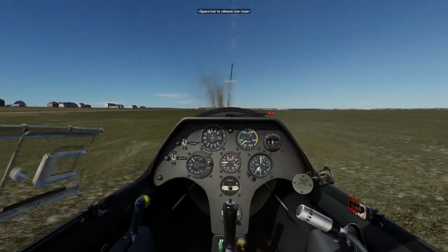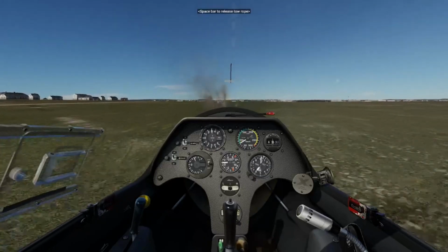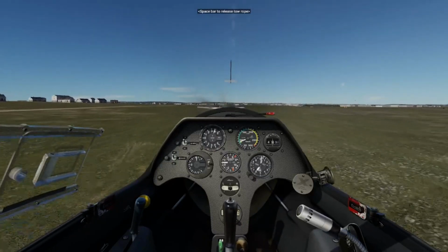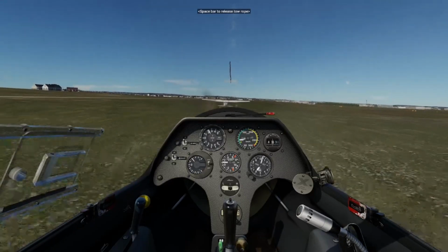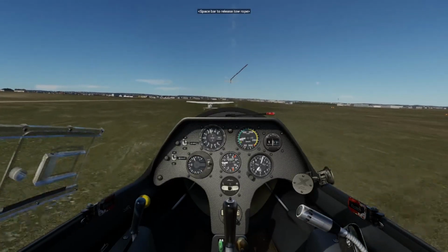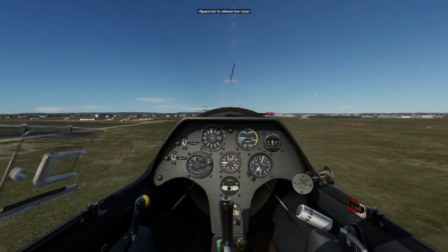Remember to use very small rudder inputs, or else your glider can go into the ground in just a couple of seconds. As you can see, I'm going to be pointing towards the Cessna a lot, so if you start to lift off, point to the ground so you don't fly above the Cessna, or else that could be very, very bad in real life.